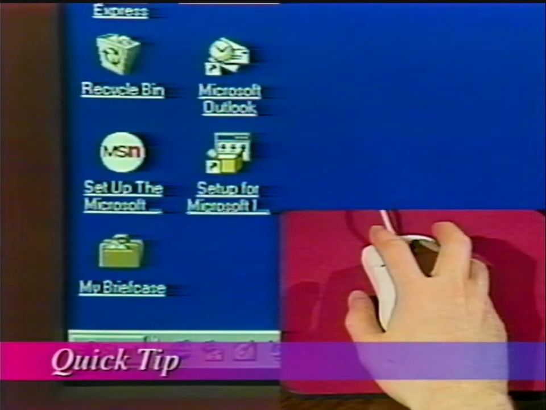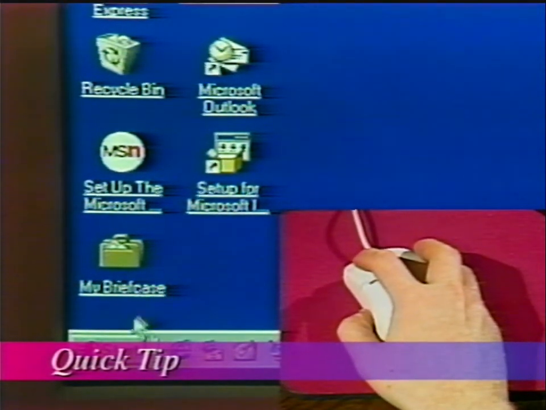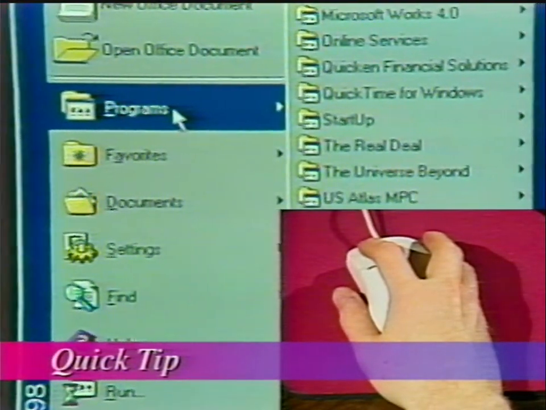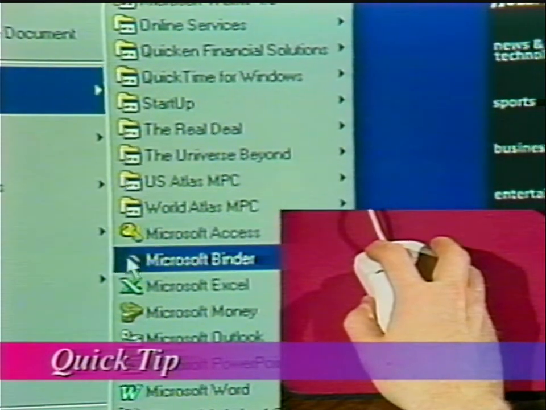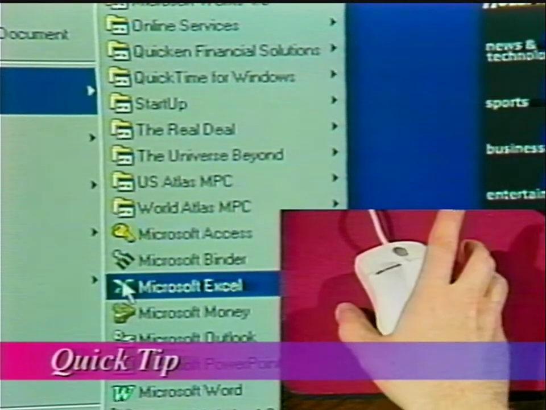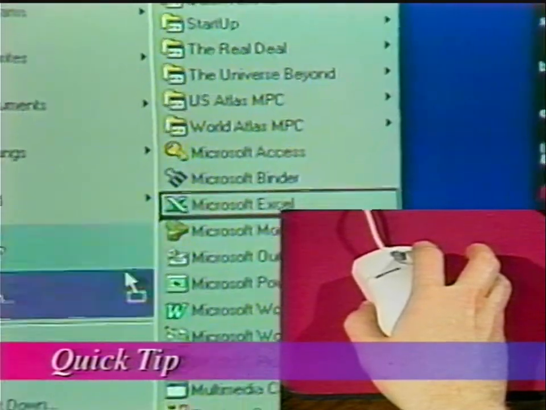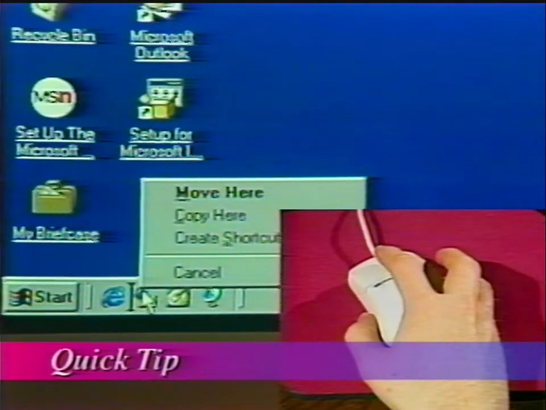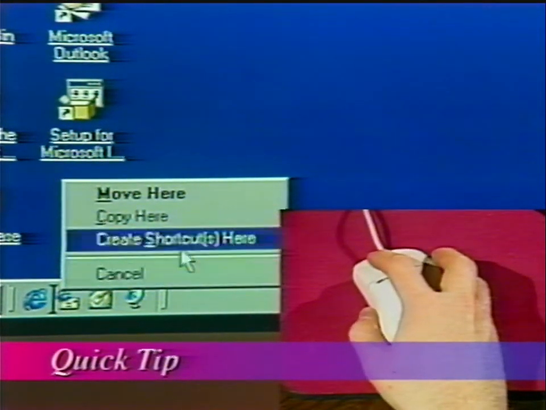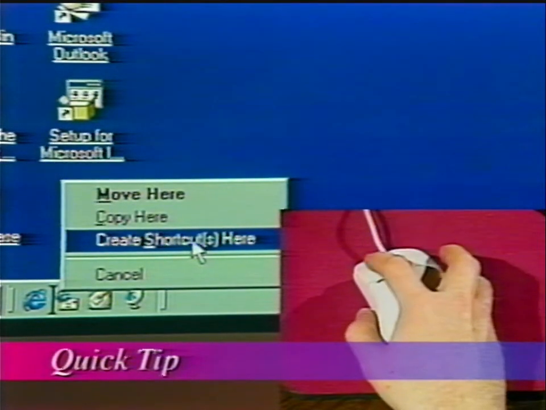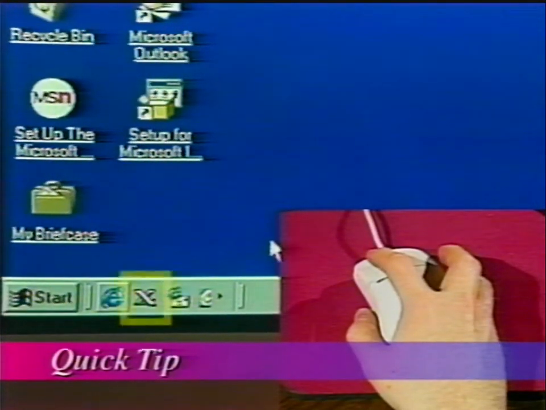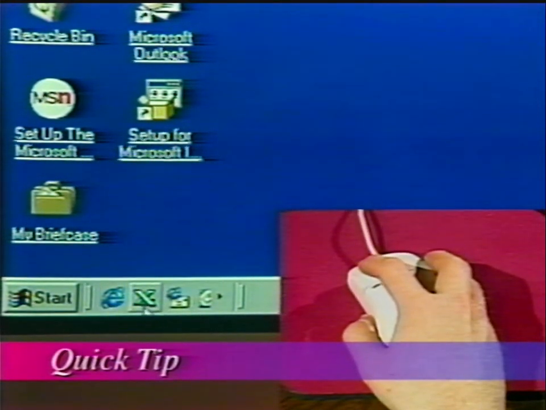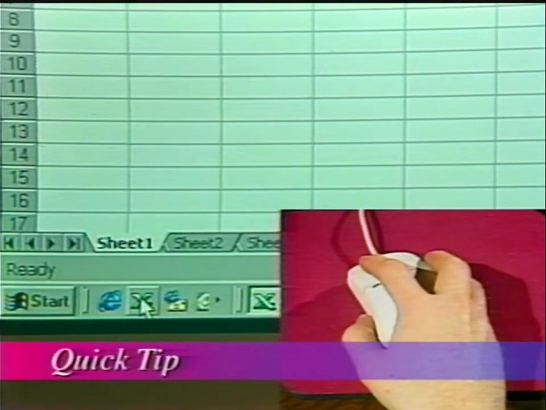You can also add other icons to the Quick Launch area. To put in an icon for a program you want, first, choose Programs from your Start menu. Then find the icon such as Excel here. Click and hold the right mouse button and drag the icon down to the Quick Launch part of the taskbar. Then release it. A menu will show on your screen. Click on Create Shortcuts here. This automatically creates a shortcut to the program. Once you've put an icon for a program on the taskbar like this, all you need to do to open the program is to click on it.